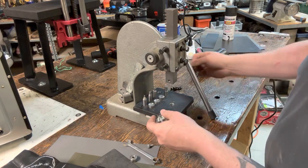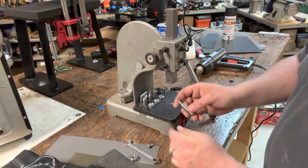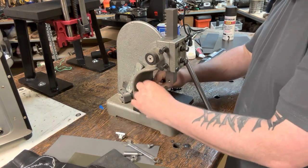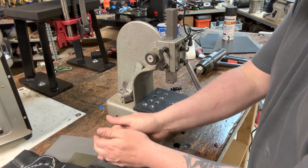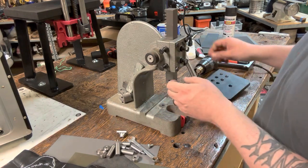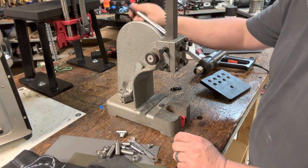So basically, what happens is you put this inside of here. Okay, so modifications to the press itself. I don't know if I can get this off of here. So these are just half-inch holes. Okay, so see how it does that?